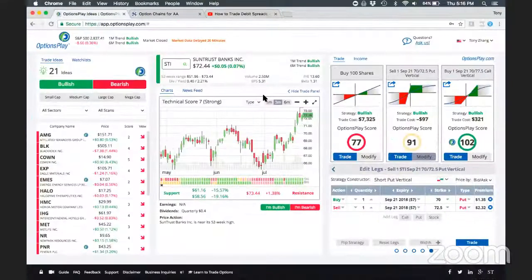So let's say we're looking at SunTrust right now. We're buying this September 77 and a half. Let's say the stock shoots up to $80. You would simply come back to Options Play, type in SunTrust again. If you think it's going to continue going higher, you look at what spread we're telling you to look at at that time when it's at $80. And what you want to do is close out your 75 call spread, and then buy whatever new call spread that you want to do. So you do the same process that you do right now in the future when the stock did move higher. Does that make sense, Jerry?